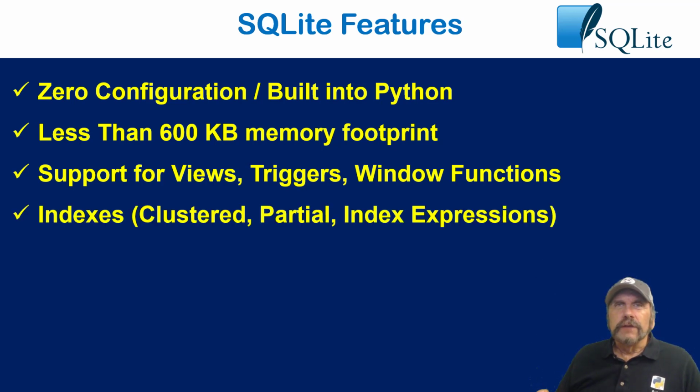Another thing is, if you're using flat files and you want to only access subsets of the flat file, you're going to be stuck either loading the entire thing in, and if you want to filter it, you're going to have to read the entire file because there's no way for the operating system to know where your rows are. But because SQLite supports indexes, you can add indexes to your data, and there's different types of indexes, even partial indexes, clustered indexes, and all that, which gives you a lot more options for efficiency. So if you're accessing certain tables a certain way, you can add indexes to it and get a lot better performance, especially if you only want subsets of a large table. You can keep it all, but then just say, I only want this year or this month of data.